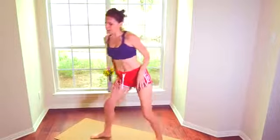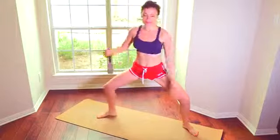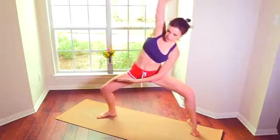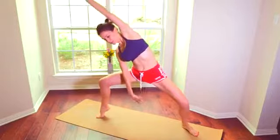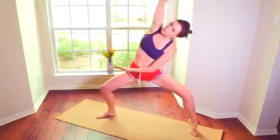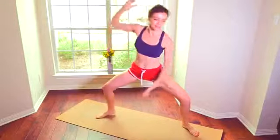This one is really good for trimming the waistline. Lifting the left toes, move over to the left. Right toes, side bend to the right. So you're bending towards the toes that are lifting, which makes it extra challenging, because naturally you want to move away from the toes lifting. So we're doing it towards the toes, which really works the quads, and we're working on the waistline. Woo. Nine seconds left.